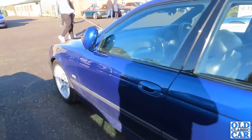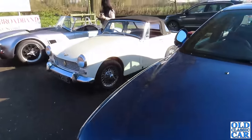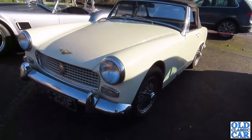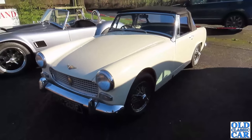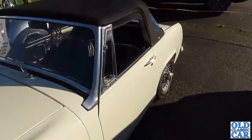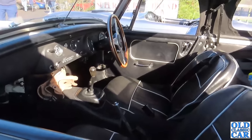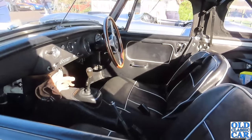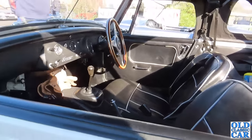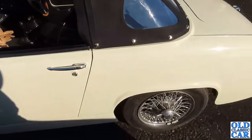And here we have the M5, the E39 BMW M5. And that great little Austin Healey Sprite, the Mark II, I think. Healey Sprite on an F plate. It could be a Mark III, actually, because it's got the wind-up windows. They obviously had the Frog Eye Sprites to begin with, and then they brought out this shape, which was shared pretty much with the MG Midget, but I think those early rebodied Sprites also didn't have the wind-up windows, so I think we're probably looking at a Mark III here. I'm fairly sure about that.